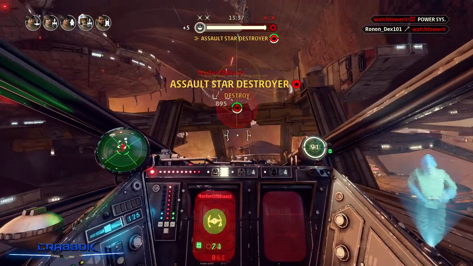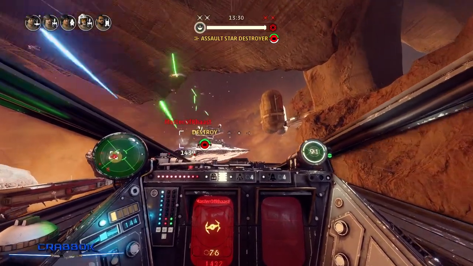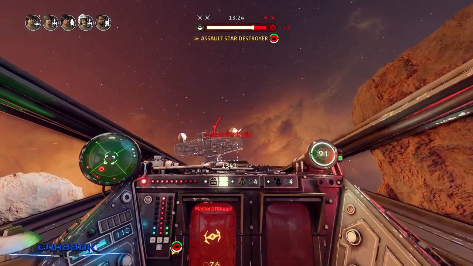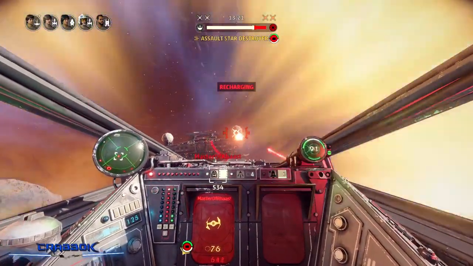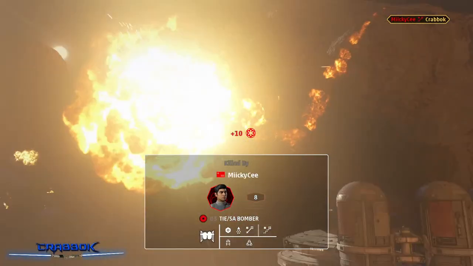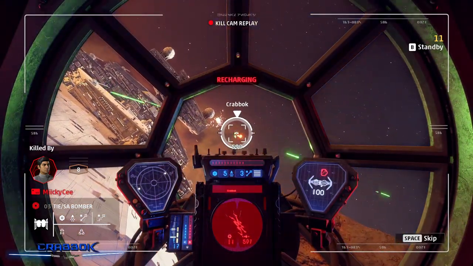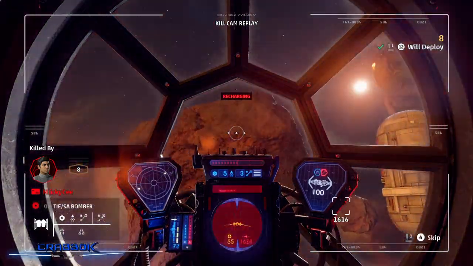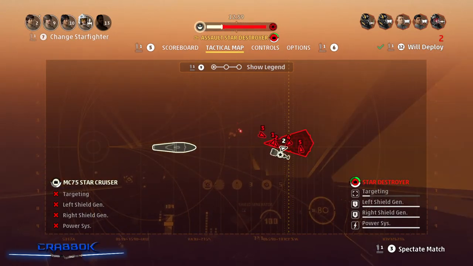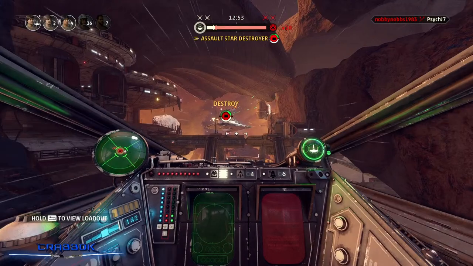The Empire is after our power system. We're on the attack. I'm gonna go after the shield generator, top right. Oh wow, we lost everything on the MC-75. Yeah, we're gonna lose this one. Their targeting is really low, by the way.